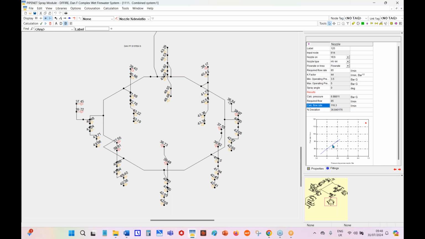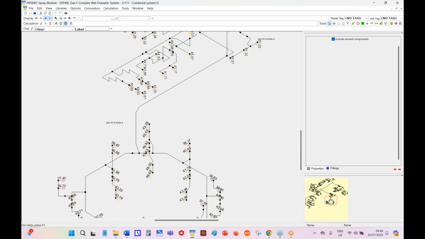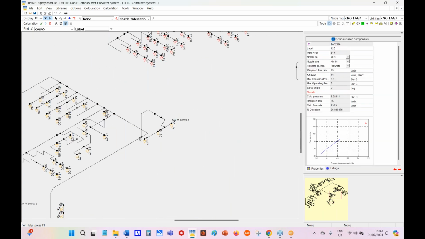We should ideally be operating somewhere there. And that's because this deluge system is simply connected to the fire water ring main. How will you design the system in an optimum way? So that is the question here.